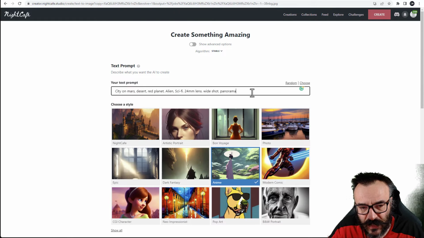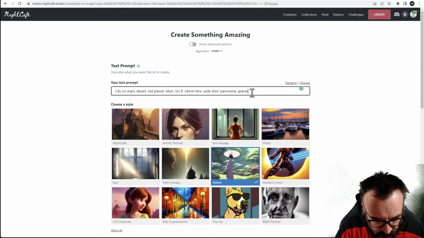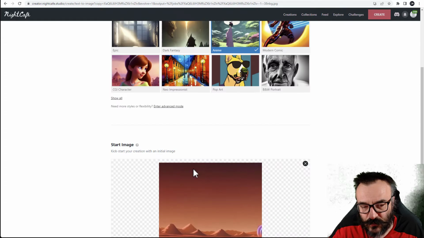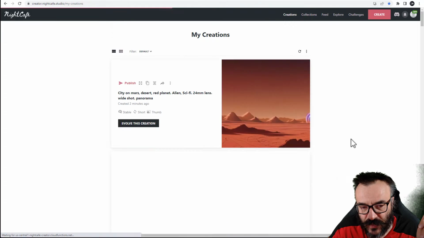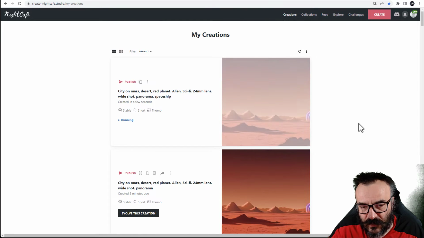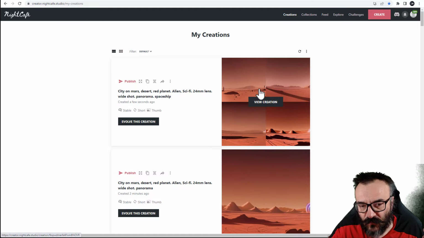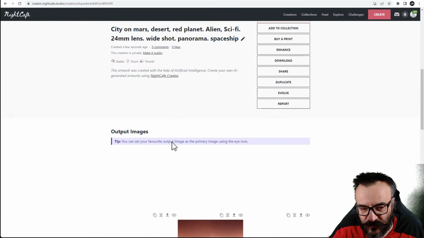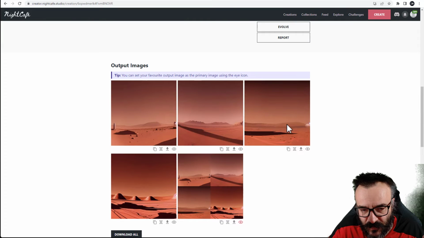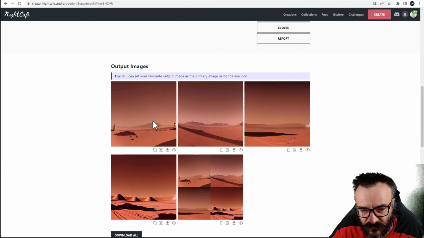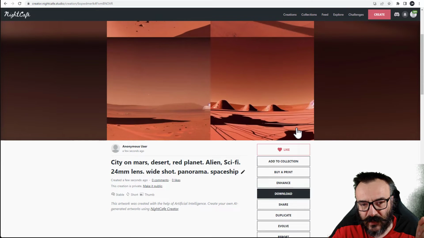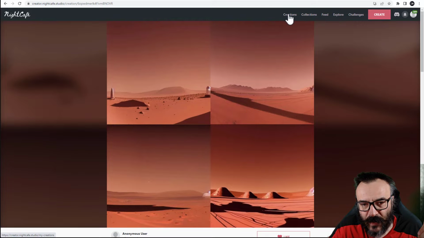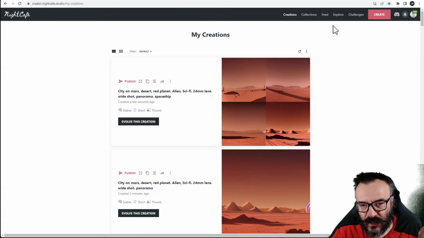And for the change, we can say, for example, a spaceship. That's what I want to add to this scenario, spaceship. So let's go ahead and click. And again, it takes a little bit of time. You can see it's running, generating, and created 4. So let's click and see what we have. Look, we now have the spaceship added. Well, this is kind of a shadow, I think, from a spaceship. I don't think a spaceship is there, but it does add something for us, which is kind of awesome, I think. We created this image. So let's go back now to our creations.